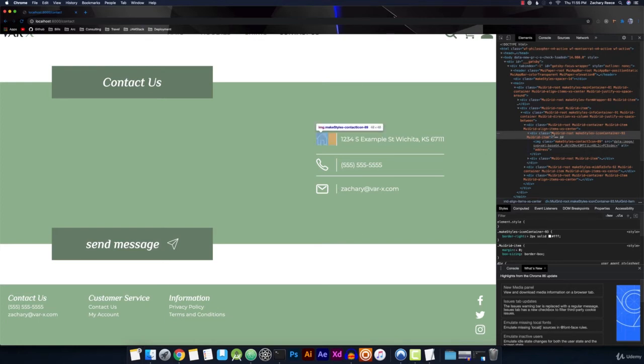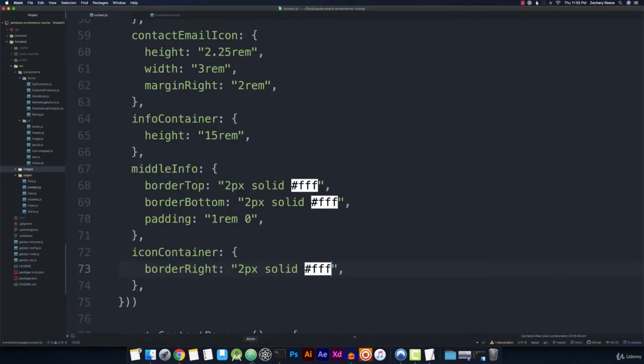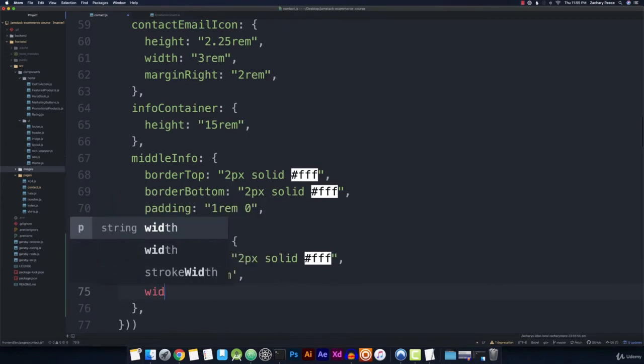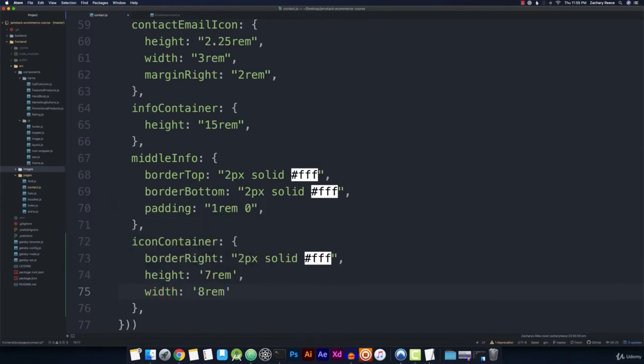So what we can do is we can actually set a height and a width for the container and make sure that that's large enough for them to be connected, and then I think that that'll do what we want. So let's go ahead and we will give our icon container a height of 7 rem and a width of 8 rem. So this will just be a little bit longer in width, which gives us the overhanging look from the design file.